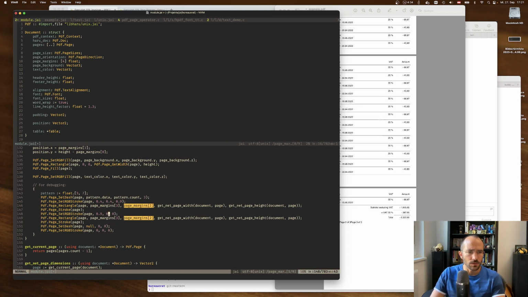Let's see if I can do this. And we want a rectangle from page margins 3, page margins 2, width and footer height.